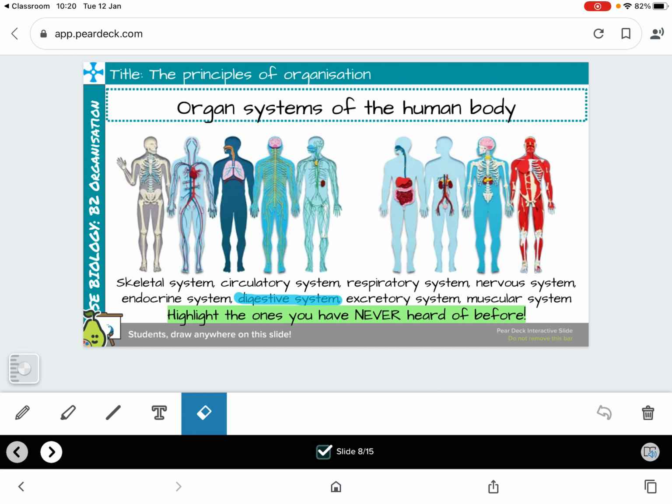Then we've got your respiratory system, which is your lungs and your trachea. We've got the nervous system, the endocrine system. Then we have the digestive system. We have the excretory system. I think also, I'm not sure 100% what that second last one is. And then we've got the muscular system. Okay, luckily for you in this module, the only ones we need to learn about are the circulatory system, the respiratory system, and the digestive system. So only 3 that we need to look at in this topic.